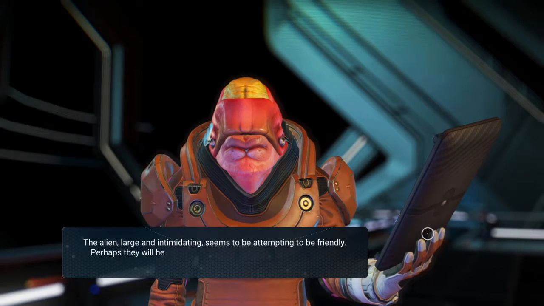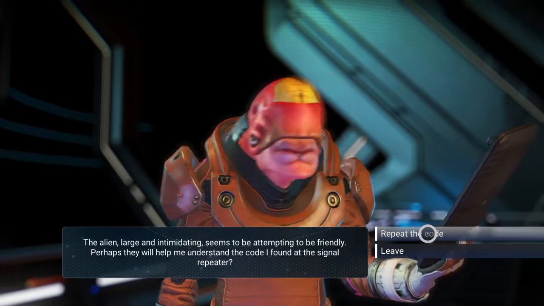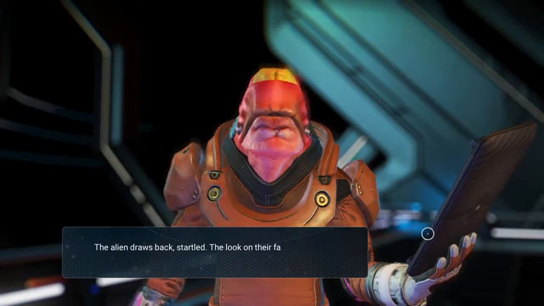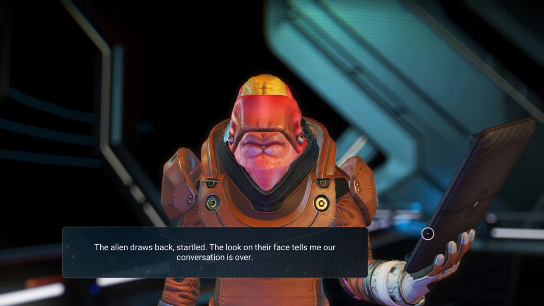The alien, large and intimidating, seems to be attempting to be friendly. Perhaps they will help me understand the code I found at the signal repeater. The alien draws back startled. The look on their face tells me our conversation is over.